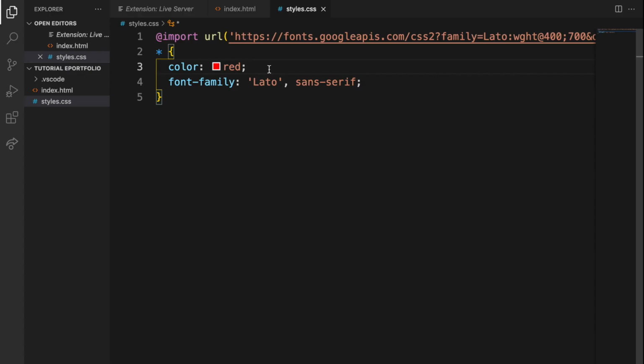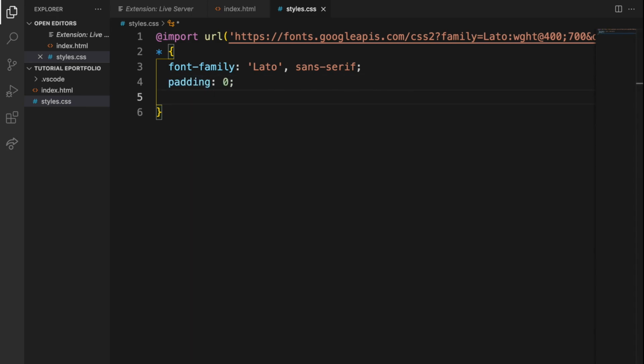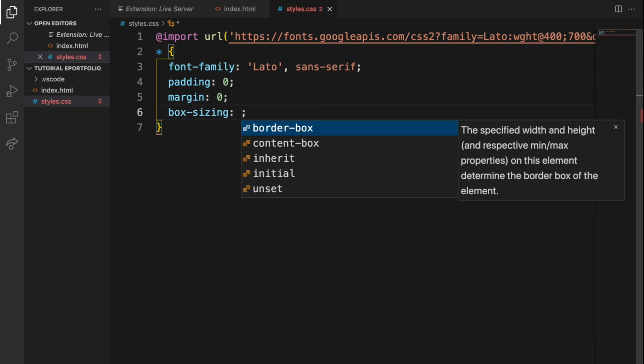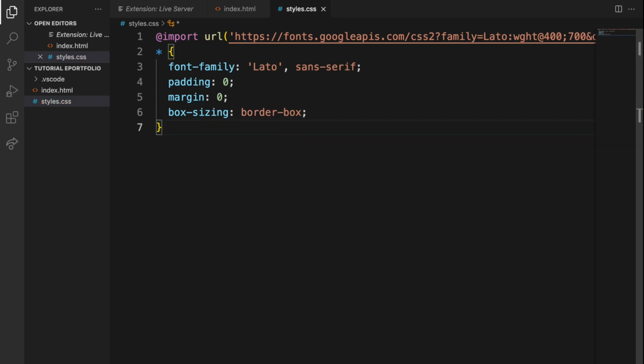So next I'm just going to put my default styling. I'm going to reset the padding on everything, because you can see there's some margin, and I don't like how the default elements have margin. So I like controlling that myself. So I'm just going to reset that to 0, and I prefer border-box because in my opinion it's very easy to style with border-box.